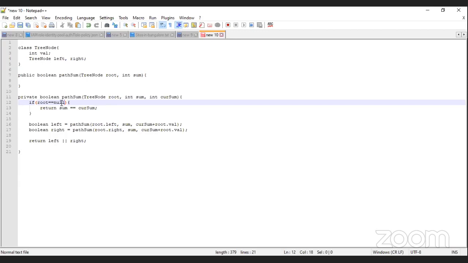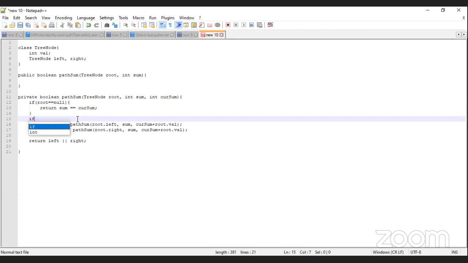I'm just thinking if it's a leaf node, its left and right will still be nulls, so it'll unnecessarily make another two calls, which we can avoid. Yeah, maybe before the left, another base condition to terminate the recursion. Okay.